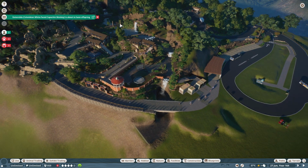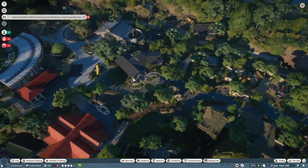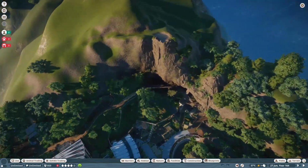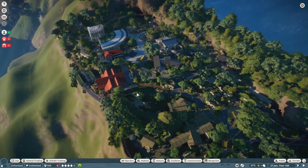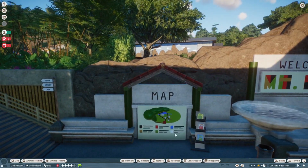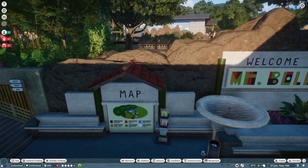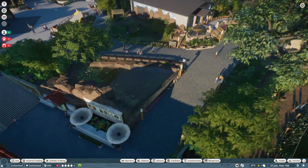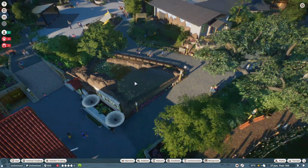To close it off, we do have a couple of issues to be done either way. We still have the Mt. Bello top area to work on. If you look at the map, we initially worked in this area and this entrance, and it's pretty much incomplete. It's been a while since we did that, and I haven't done any new items in here, so that still waits for us. And this little corner I filled with water and some foliage, so that is completed.